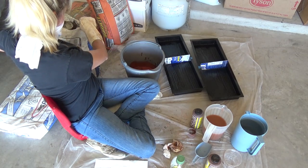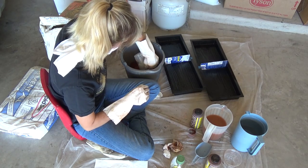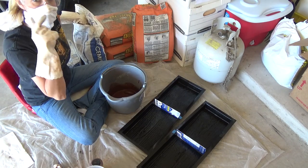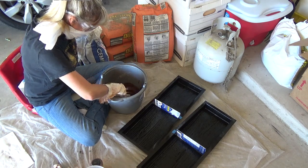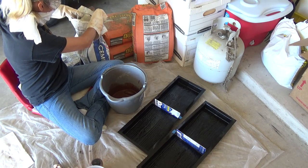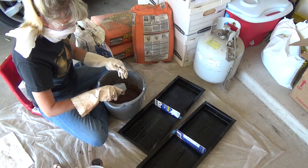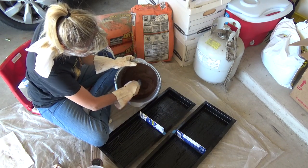Now when you're using concrete, you want to cover your nose and mouth, and you want to cover your eyes because concrete's very dusty. And of course when it mixes with water, that's not a good thing. So you just add the concrete, see the eye cover there. Add the concrete 1 cup at a time and stir constantly, making sure there's no chunks and lumps in it. Just make sure it gets to the consistency of a thick, nice cake batter.